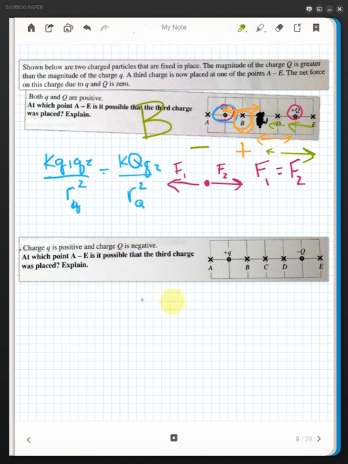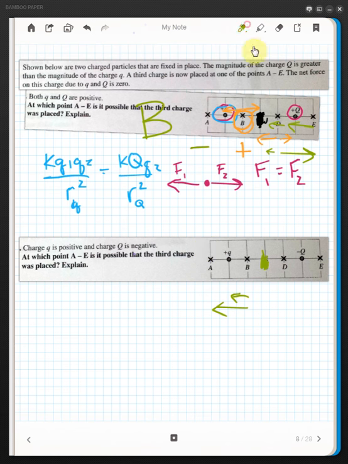B. Okay. Now for this one, they've changed big Q to a negative charge. Again, I know it's not going to be C at all because it's in the middle. That's never going to happen. Well, B was the answer on the last one. Let's check that one. I'm going to check with a negative first because I happen to have green ready here. If I put a negative charge here, it'll be pulled toward little q, and it'll be pushed away from negative big Q. That's not going to work at all. I don't even care about magnitudes. It's not going to work. Same thing with D, or if I put positive charges, you can try it out, but it just won't work.